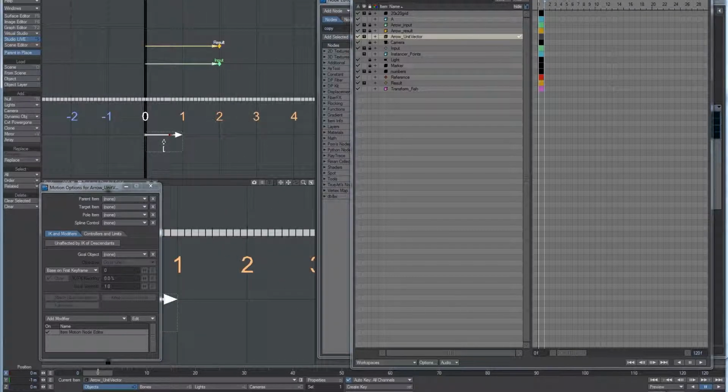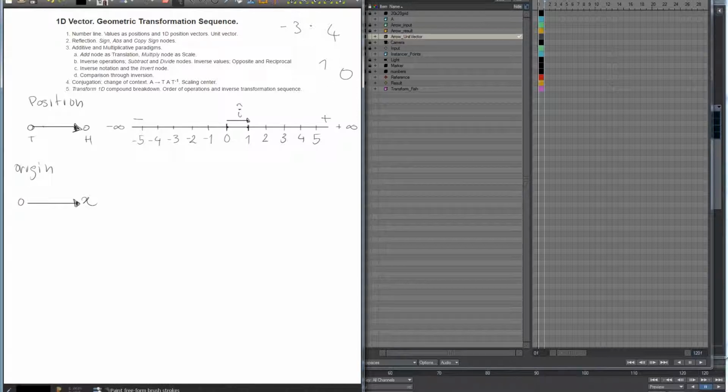So okay, I have my coordinate system, and so instead of looking at -3 as just an abstract value, I can think about it as position -3. But moreover, I can think about the vector that goes from 0 to -3. Now it's not just a single value in the ether, but it's a defined vector, it has a length, it has a direction. This is because we're dealing with position vectors that have the tail bound to the origin. So the tail point, in this case where I'm dealing with scalars, is always 0, and I'm left with defining the position of the head.